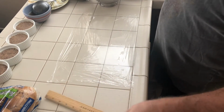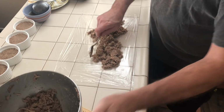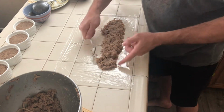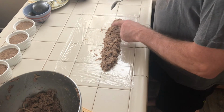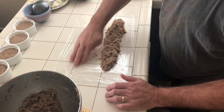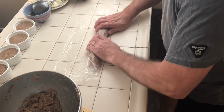Here's yet another way you can shape this rillette. And what you want to do is lay it out on a piece of plastic wrap. We're going to try to pinch it together here to make a loaf of rillette. You will need a straight edge of some sort, even a hotel pan can work if you're in dire straits. It's good to use a little water here on the plastic wrap because it will slip and slide a little bit. You can even put a little oil on it, and that will keep the plastic from adhering tightly to itself. And then we're gonna pull this up and over, pack it.